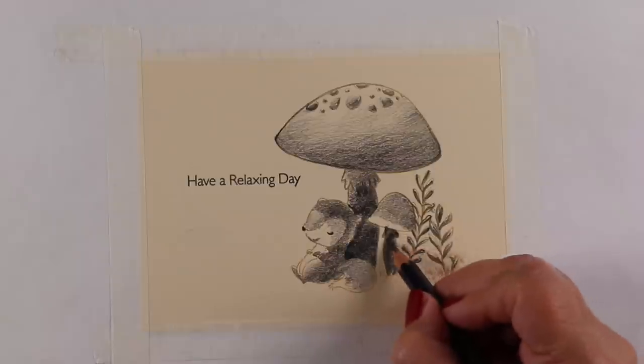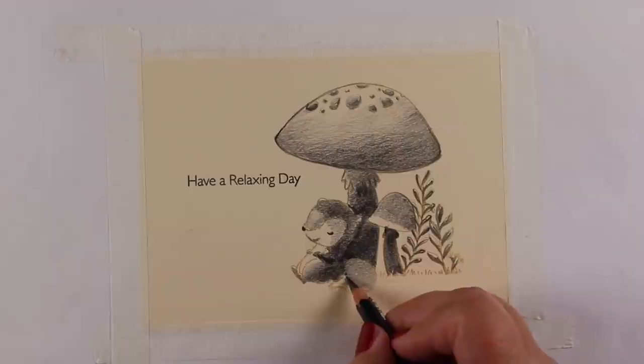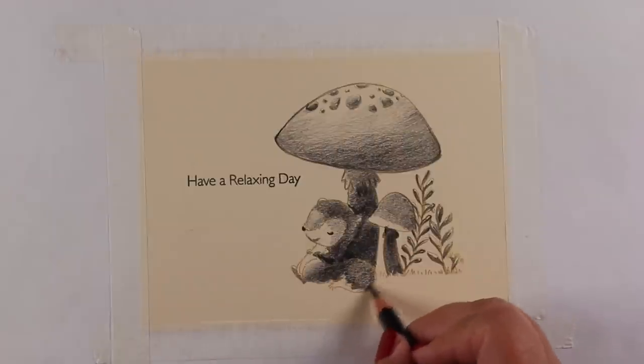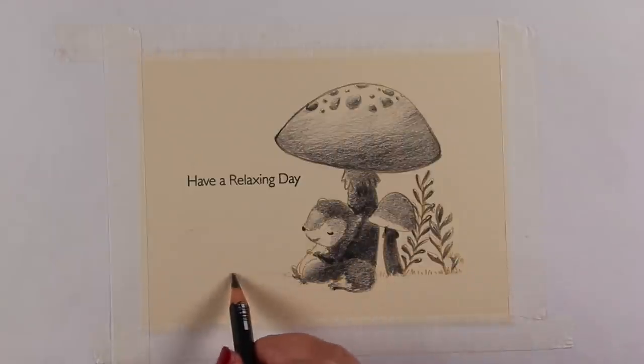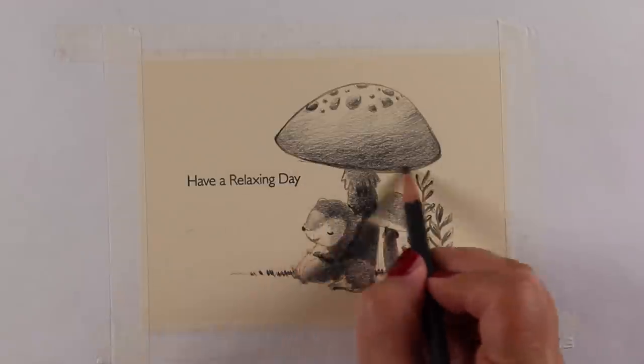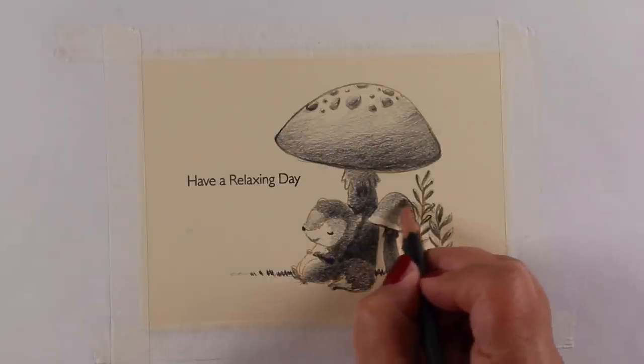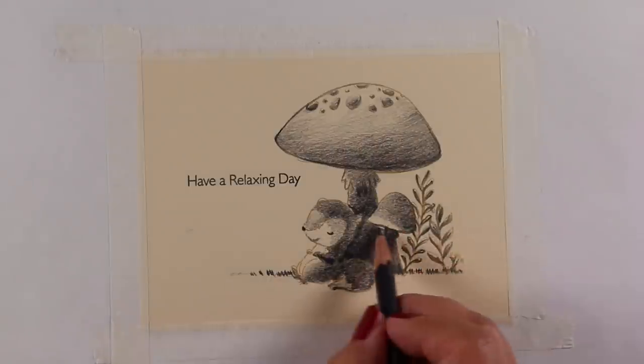So here's the 9B. You can see the contrast that I can get. That's what I was looking for. And even though a 6B is never going to get quite there, I expected it to get a little further and was kind of disappointed that it didn't, but you know, such is life. It's not going to be perfect, but it was still satisfying to do this. It was still a fun paper to work with.